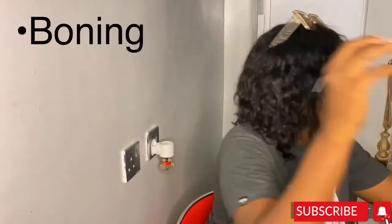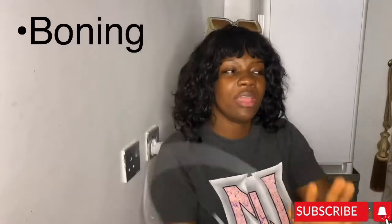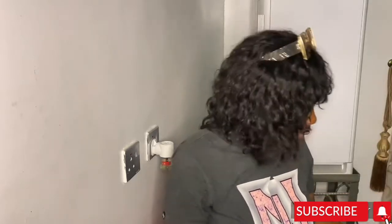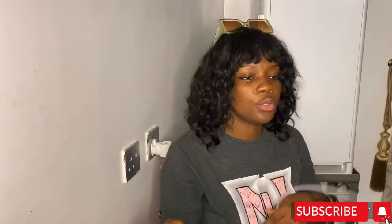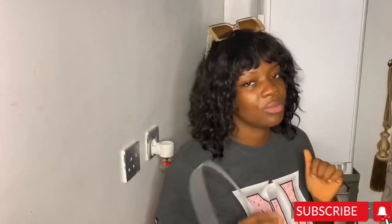Okay, I got boning. Why I got this boning: at that time, around July, when I went to the market for these things, it was on that day that I decided on this emerald green. My initial color was lilac, because I had sent various colors to a few of my friends to pick the most attractive one, and the highest vote was lilac. So I said okay, lilac. But when I got to the market, immediately I saw this emerald green, I fell in love with the color, and I said okay, this is what I'm going for. This is the color I'm gonna sew for my baby girl.